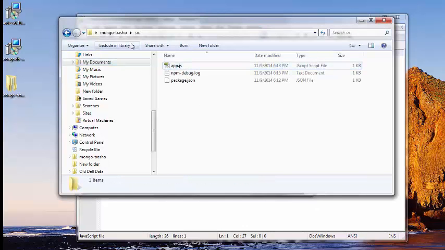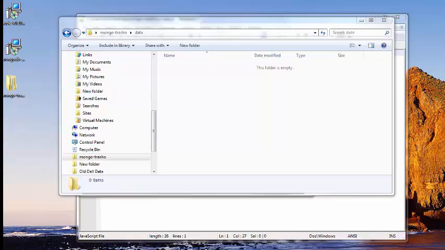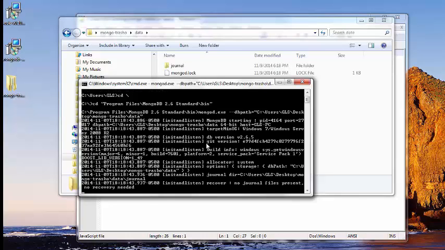So if we come back to our folder here, and we go up to data, we copy the path, and we switch back over to here, we'll just paste the path to the data directory that we created as the dbpath. And that's really all that it needs to know that, when we're running, all the data that I'm going to read and write to and from is going to come from this data directory.